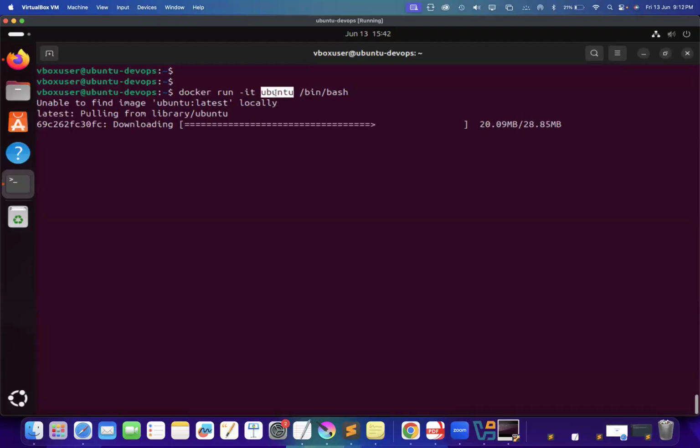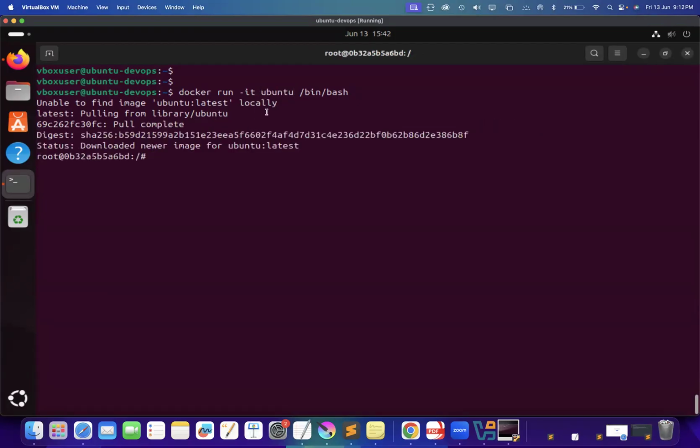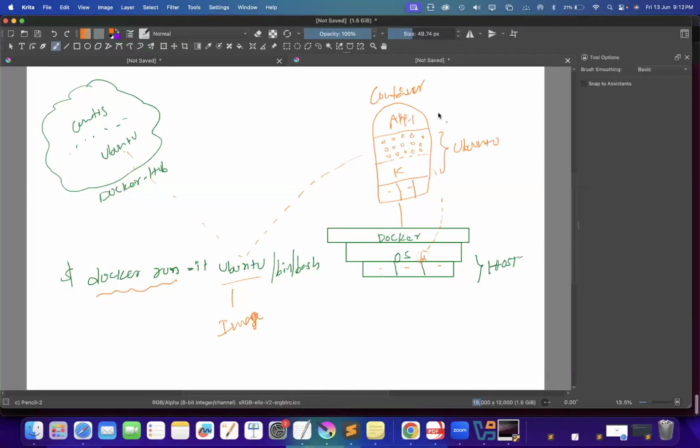It says I don't see an existing Ubuntu image on this machine, so it is downloading for the first time. And then this image is stored now. Next time when you create another container, it will not download again because the image is already present. If it is not present, then only it will download. So it created the container now, and this IT will give you an interactive terminal.